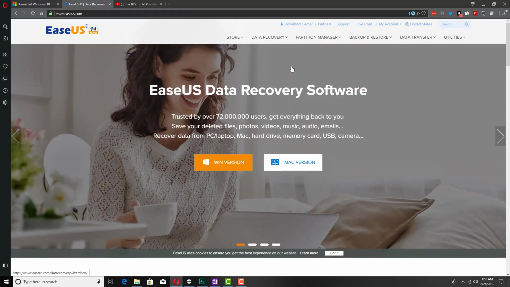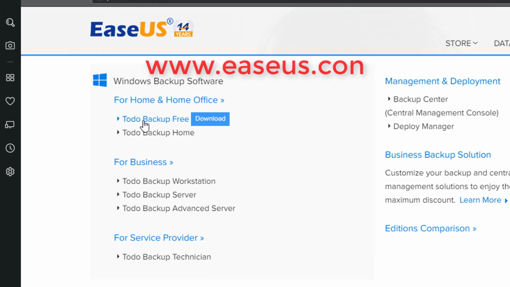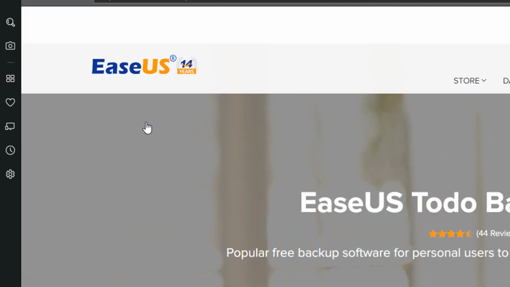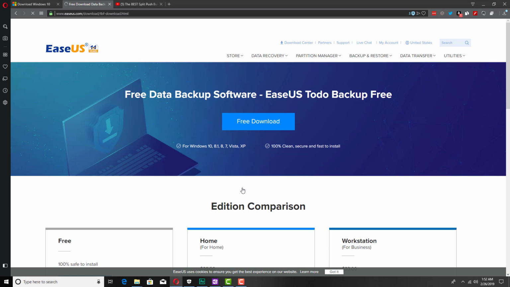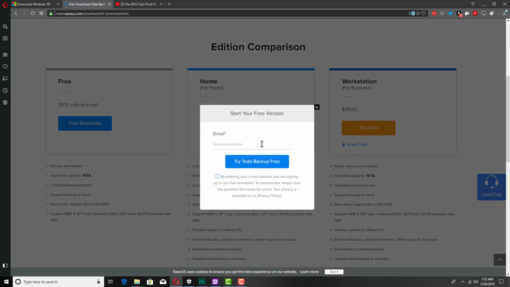To back up our files, I use some software called EASEUS. It is free and can be installed from this website, www.easeus.com. This is how you will back up your files. If you do not need this step, you can move on to video 3.